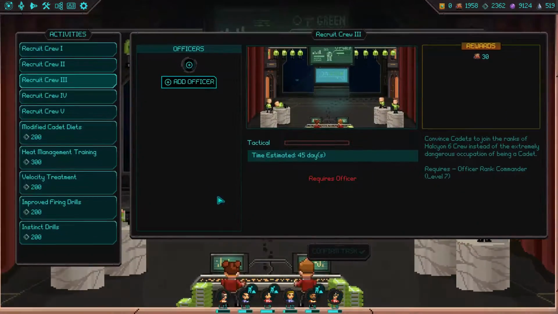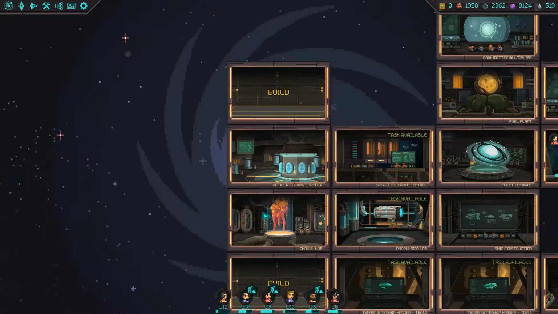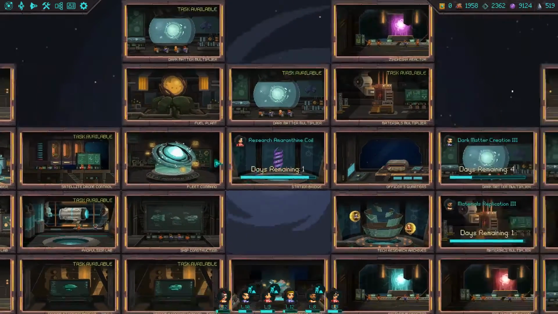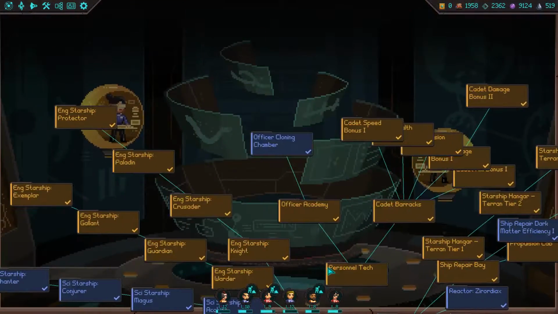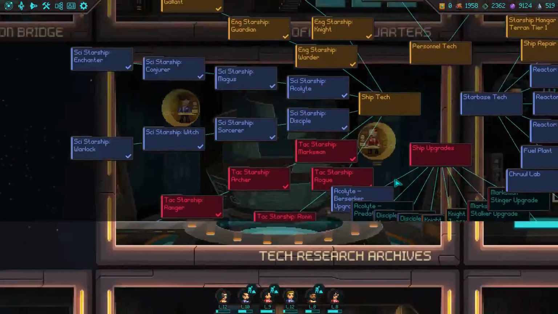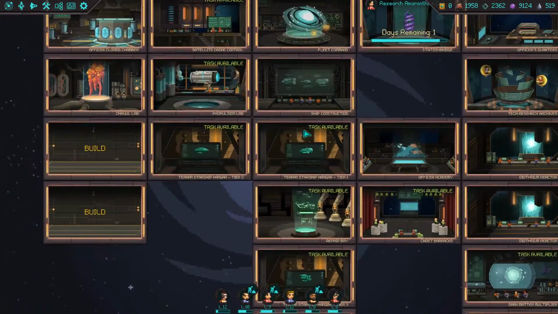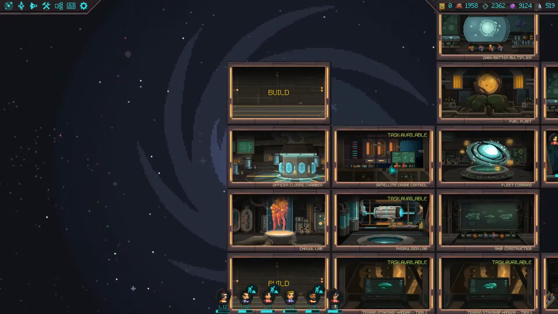It's not there. It's not here. It's not in here. Nope. That's not happening. Officers' quarters. Tech research. Nope. This is bugged out, something severe. Either I'm missing something completely, or this patch just did not work with games that were mid-usage.